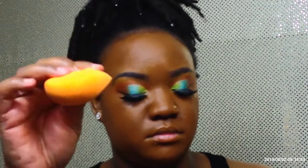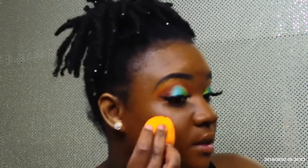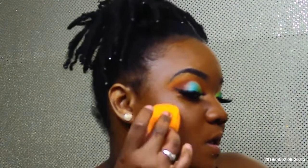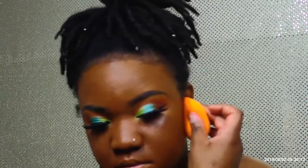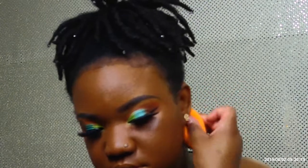Going in with a damp Real Techniques beauty sponge, I am just dampening the excess foundation to make it more skin-like. We're going to make sure this is blended out very well. We don't want it to look like we just got foundation sitting on our face. We want it to blend. Girl, blend into them ears, blend to that neck, blend, blend, blend. Yes.